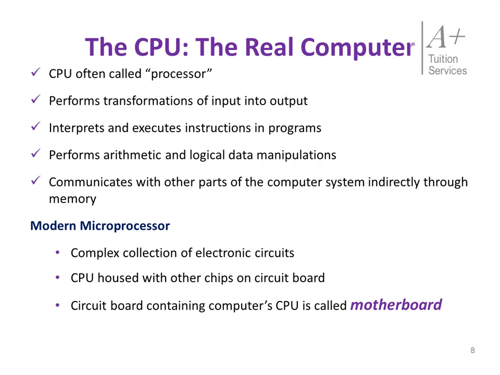Now we look at the CPU, which is also the real computer. So this is the real brain box behind what you've been seeing. Remember that big tower is not the CPU, that's just the shell. That's just the house for the processor, or the CPU. The CPU is often called the processor. It performs transformation of input into output. So when we input data, it outputs the information.